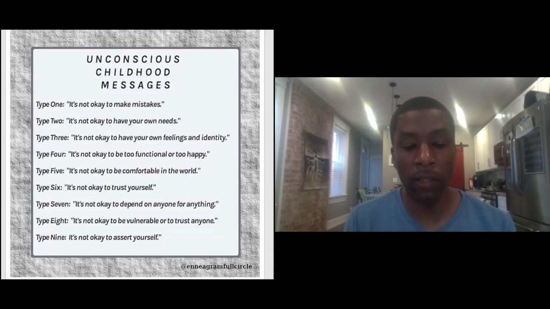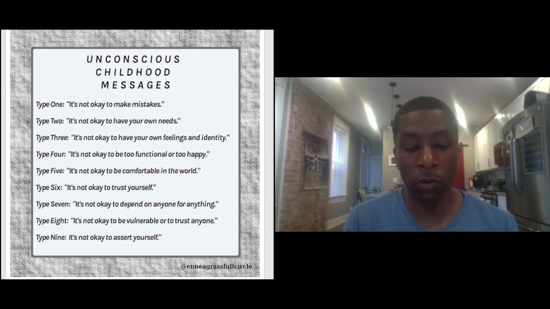As I find, my unconscious childhood message is that it's not okay to be comfortable in the world. My best guess is that I may have received this message from my mother due to my father's death when I was a baby. And as a result, I've tended to be someone who looks toward the future for any perceived threats and safeguard myself against them.